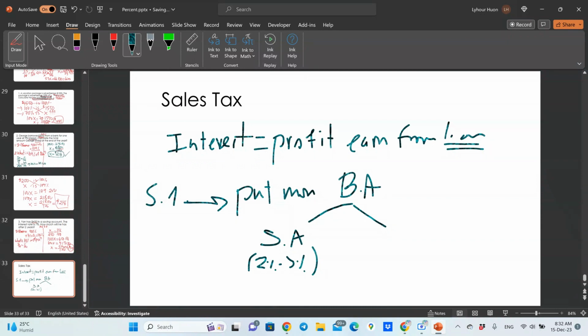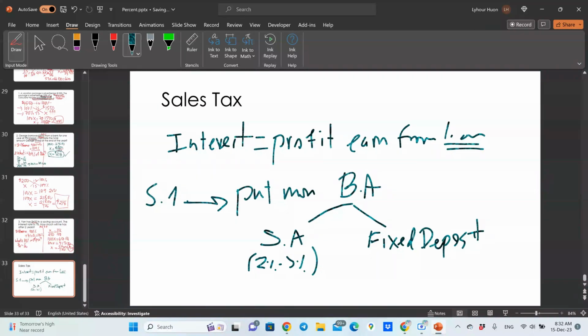Another type is when we put the money in as a fixed deposit. Fixed deposit? Yeah, fixed deposit. With a fixed deposit, we have a term, so we have what we call the maturity date.